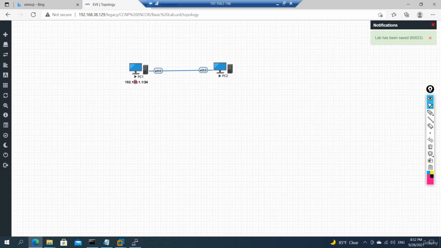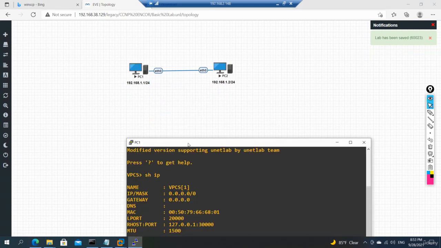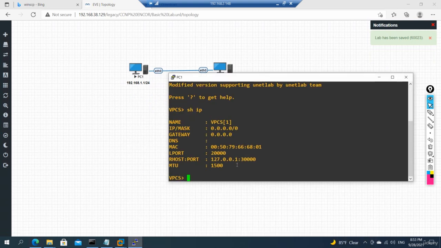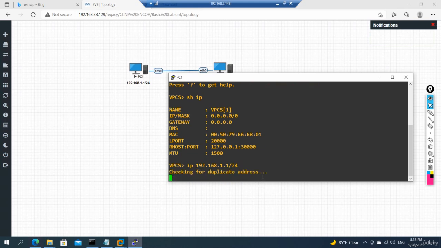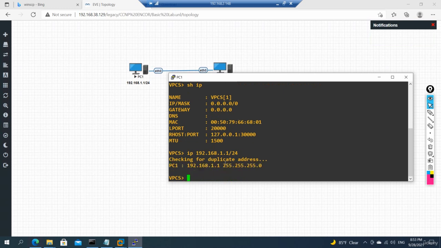So this is the IP for this PC, and I will make a duplicate of this one and change the last octet to 1.2. This is the same network, so they can communicate. So we have this PC, we can assign the IP. How can we assign? We will write ip and then the IP address 192.168.1.1/24. And if you have a gateway, give a space and write the gateway. Now we don't have the gateway, so I will press enter. Now it will check and then it will take the IP.